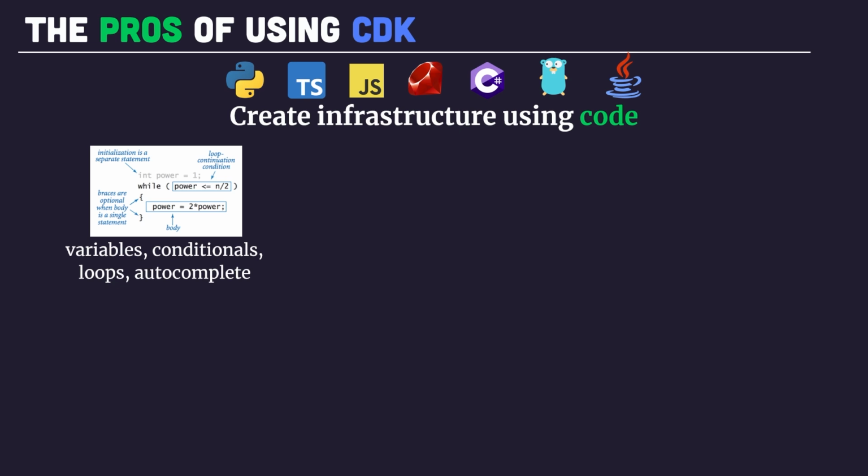And then finally, there's autocomplete as well. So this is a huge benefit about using CDK. No more fumbling around in documentation, trying to figure out what the right inputs are, what the names are, the fields or the configurations are that you need to set in order to get what you want. With autocomplete, either you get it as you're typing, or you can very quickly jump to the source code itself for the CDK construct library so you can see exactly what's available as an option on the resource that you're creating.